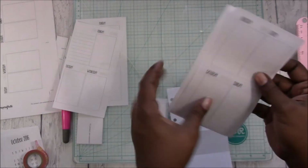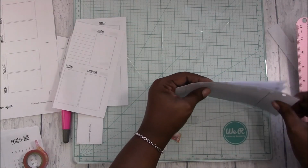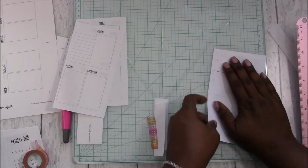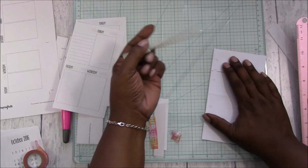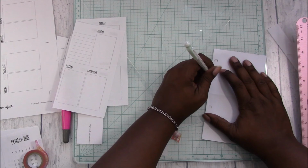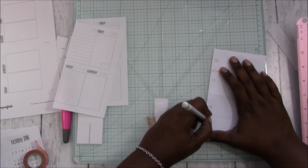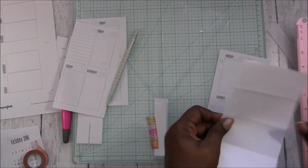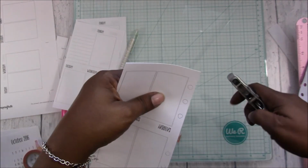You can just use a guide from one of your planners. Use one of your existing planner pages as a guide. And take a pencil and just draw the circles in lightly if you can. Then take your single hole punch.